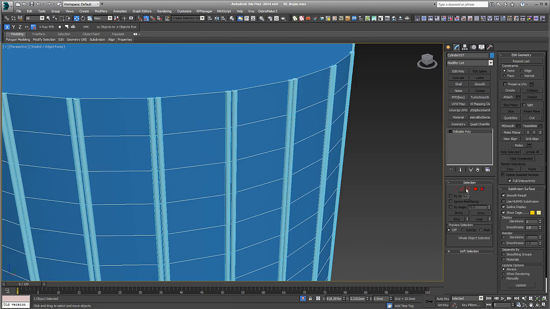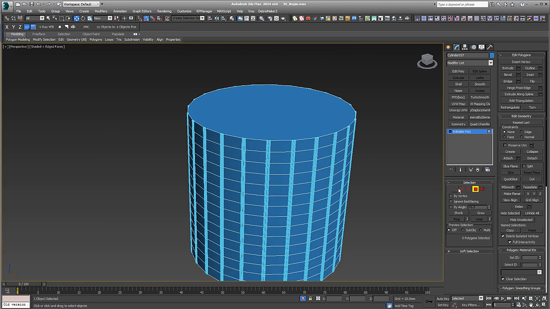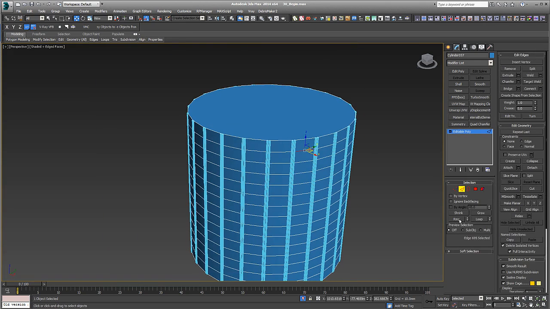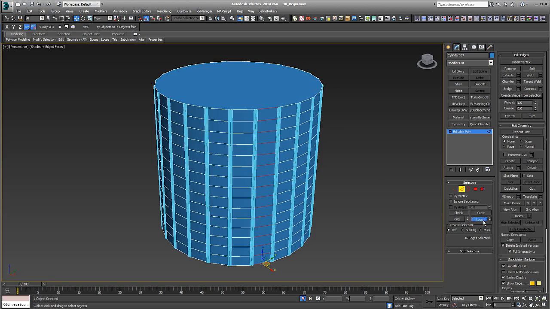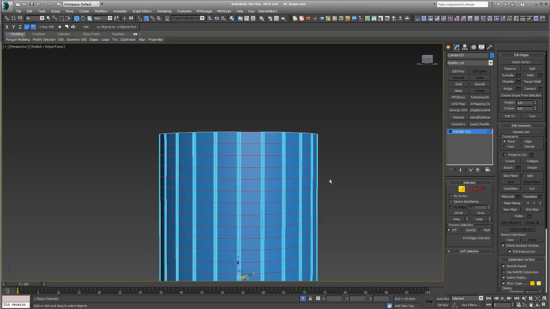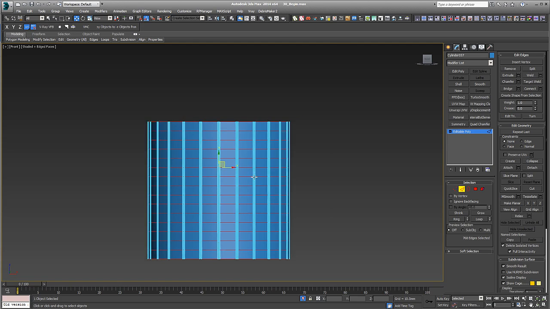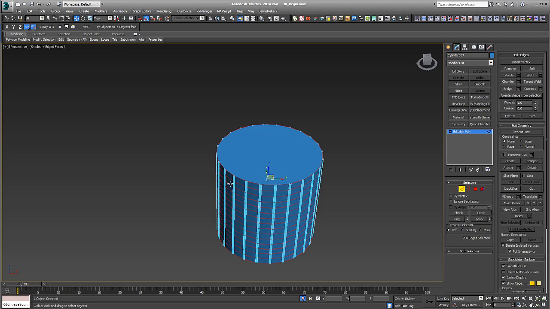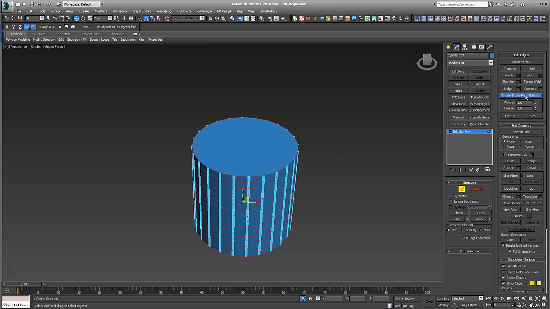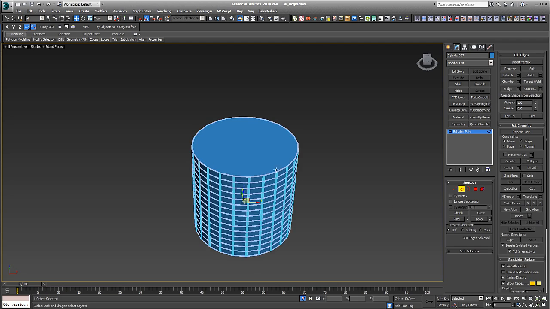And then for this one, I will select, we'll ring these edges and we'll loop them. And it doesn't select the top edge, so we'll select the top and bottom and then deselect any verticals in between. So we've just got the edge loops running around the outside, and then we'll do create shape from selection for that too, linear, that's fine.